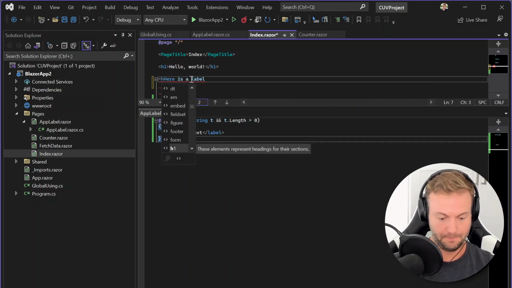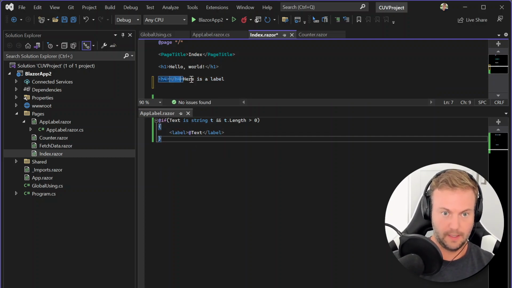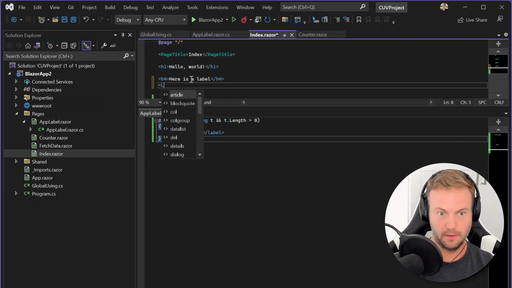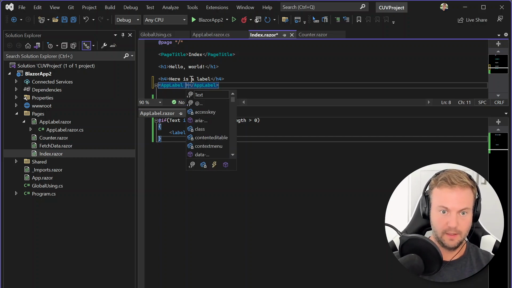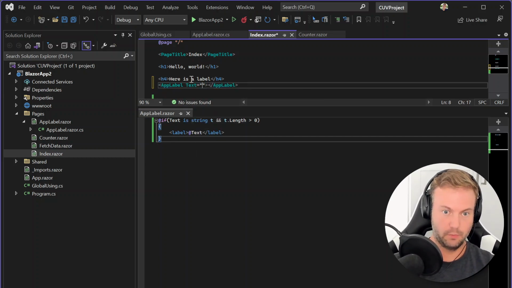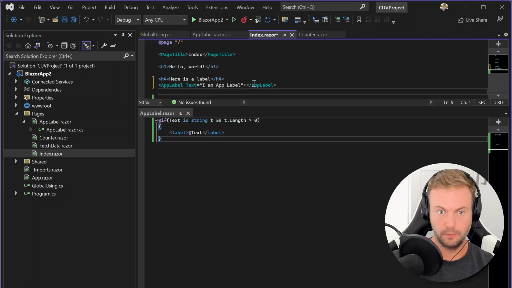So H4, and go end. And then what we're going to do here is say app label, and it has the text param, and we'll say I am app label. Okay.